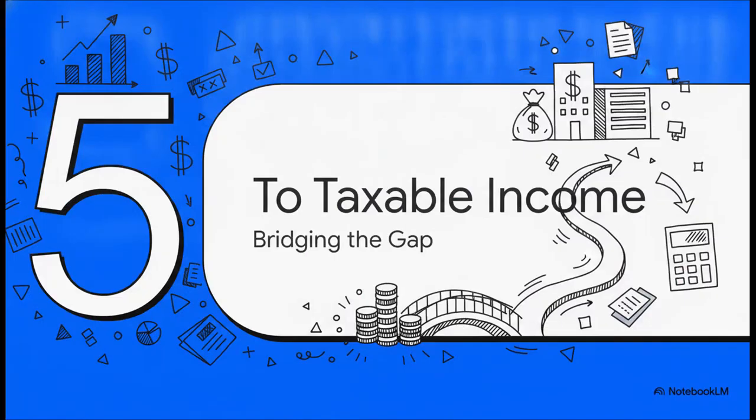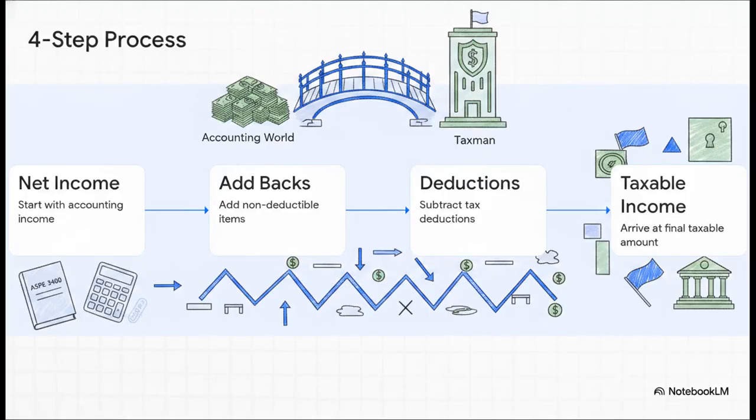And finally, we reach the climax of our dollar's journey in Section 5, from accounting to taxable income. Now, here is the big twist. The government doesn't just look at the neat little net income your accountants calculated and send you a bill. Nope. Tax law is a completely different beast. It's designed to incentivize behaviors and enforce public policy. You actually have to start with your accounting income and then run it through a strict 4-step gauntlet of specific additions and deductions just to find the actual number the government wants to tax.